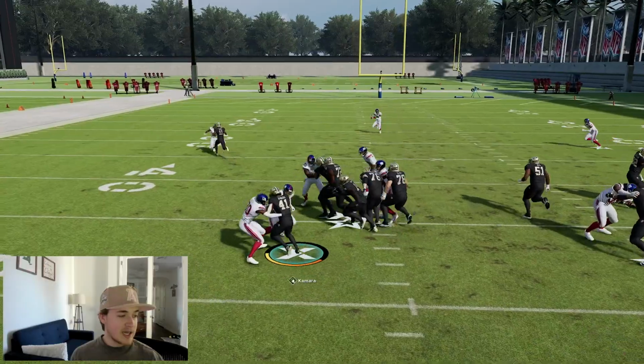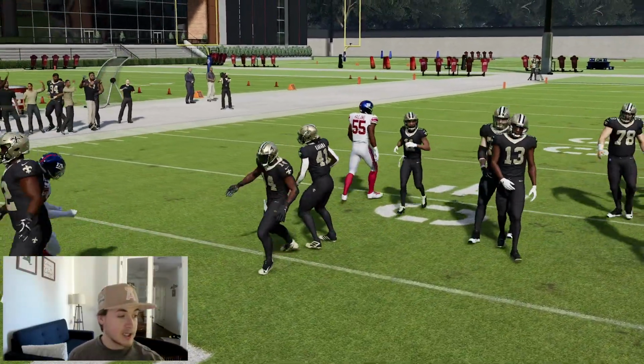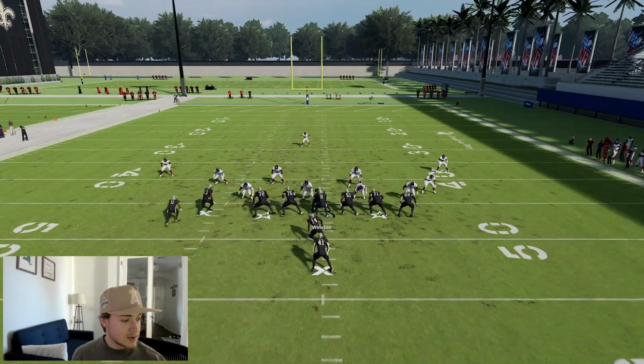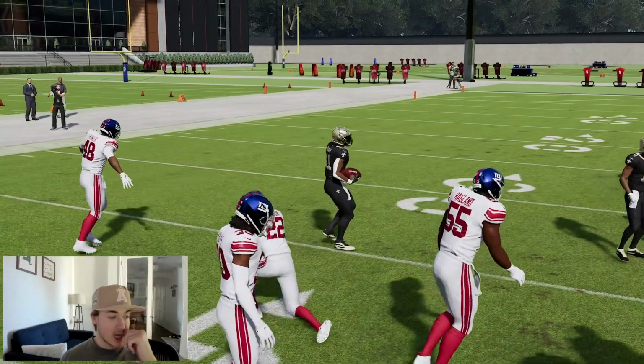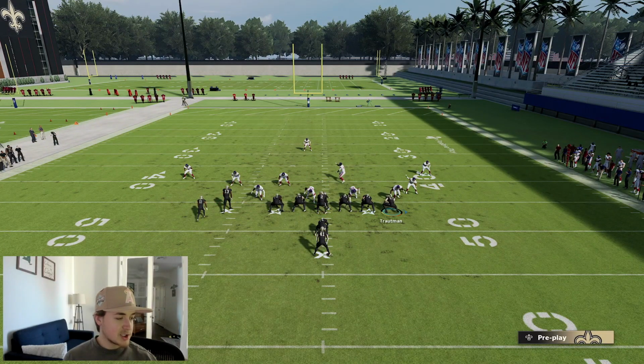So if I were just looking at it, I would probably run it here, as that was disgusting blocking by the offensive line. I don't know how one guy just shed my double team. But hopefully we'll just ID this guy, see if he actually gets blocked. And that is what it looks like if your offensive lineman actually does their job. But yeah, man, the stretch, pretty solid. I like running the stretch.